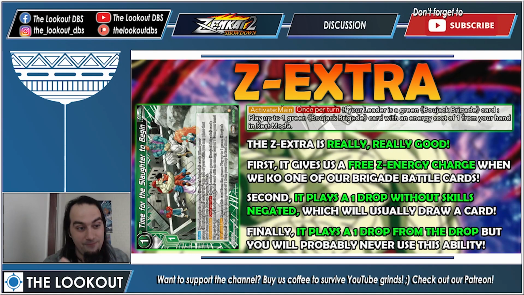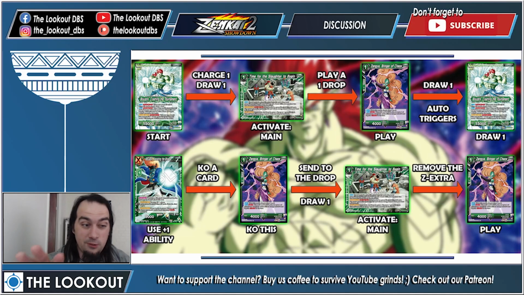Now, if you don't know where I'm going with this, let me show you just how absurd this thing actually is. Here we go, and a huge shout out to Jeeples who showed me this amazing interaction. So, start. Charge 1, draw 1. Use the Z Extra's activate main, the first one, to play a 1-drop. You play this one which draws you a card. You draw 1. Then your leader's auto triggers because you've played a Boujack Brigade card, you draw 1.